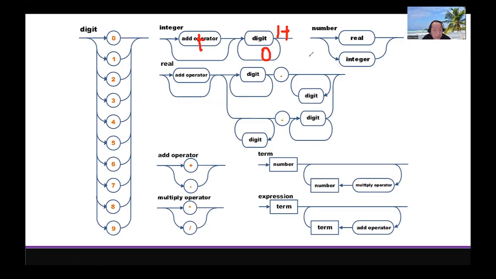It can be zero to any number. Okay, this one is actually positive integer. So a number is either real or integer. And a real number is a plus sign plus a digit 0 to 9, followed by a decimal point, followed by 0 or more digits. That is a real number. Okay, so these are different definitions for different numbers.